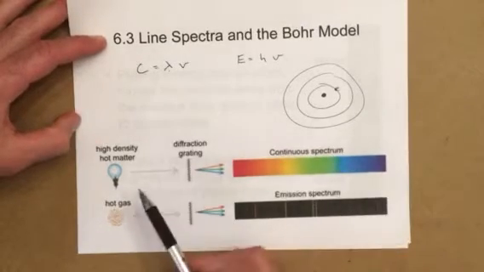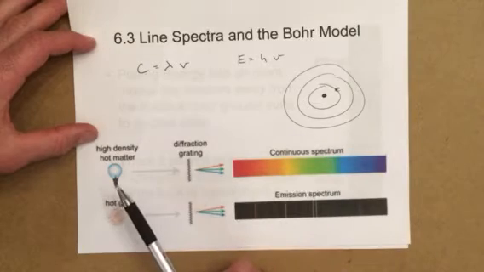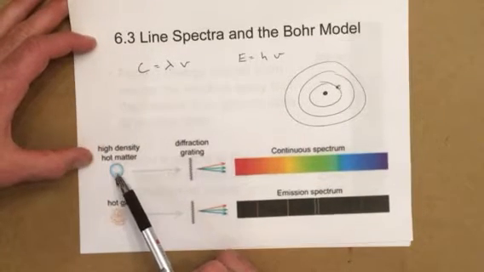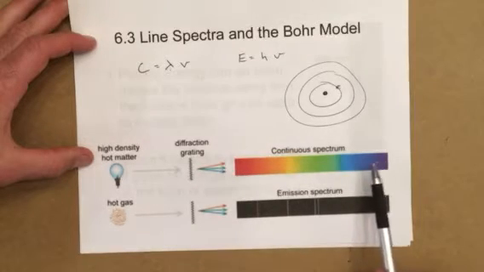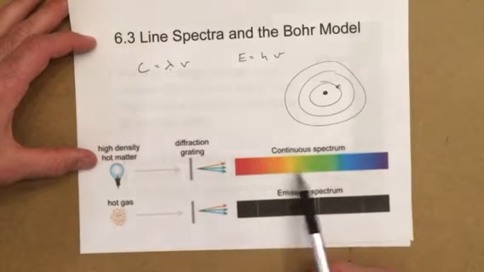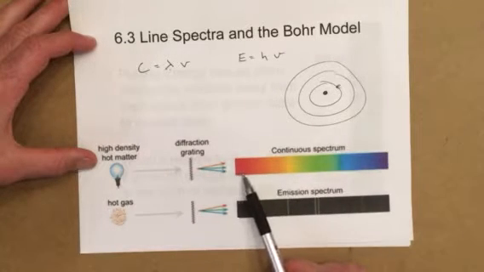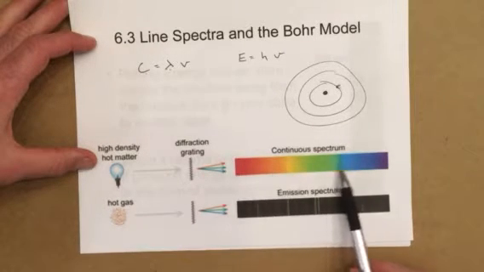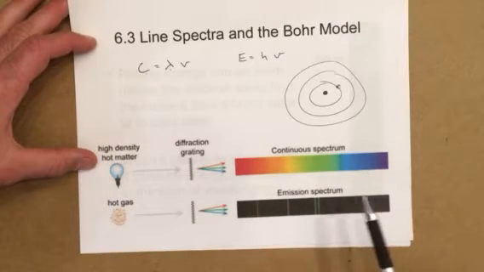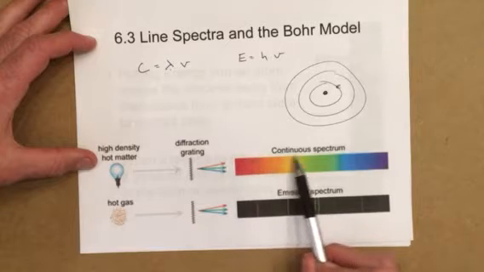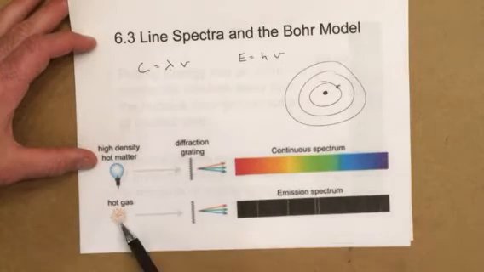So we have two different types of spectra, a continuous spectrum. You've probably seen this, like when sunlight goes through some kind of prism, and then you create a rainbow. When you create a rainbow using sunlight, you usually see all the colors of the rainbow, starting with red, and then going continuously all the way through violet with no gaps, no missing colors. So this would have every type of wavelength in it. It would also mean it has every type of energy of light.